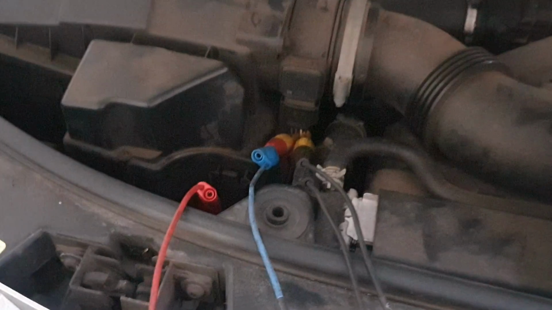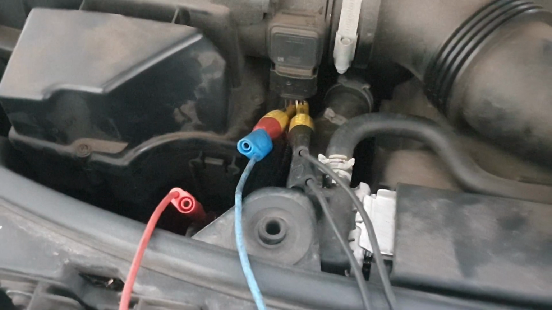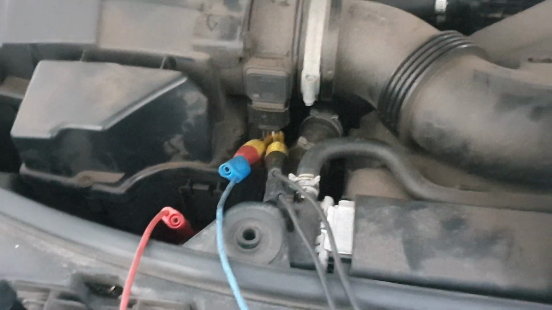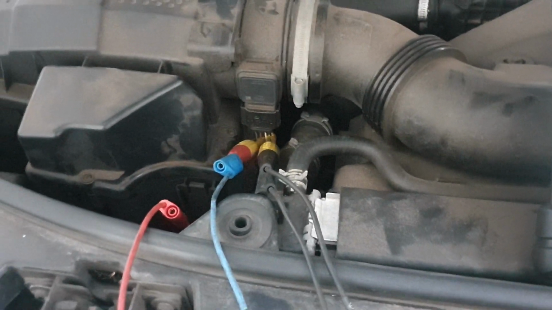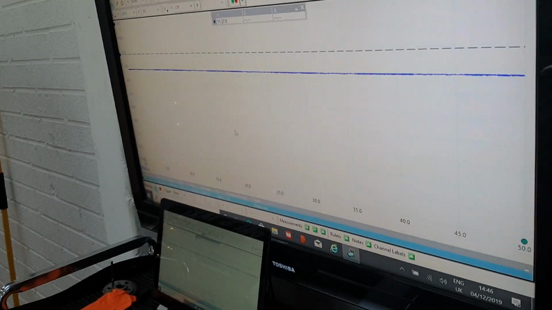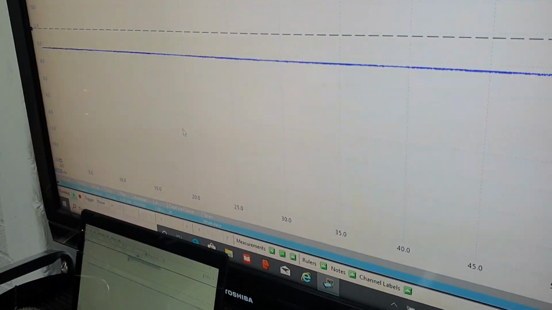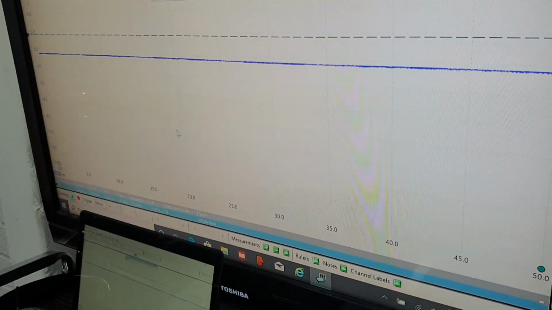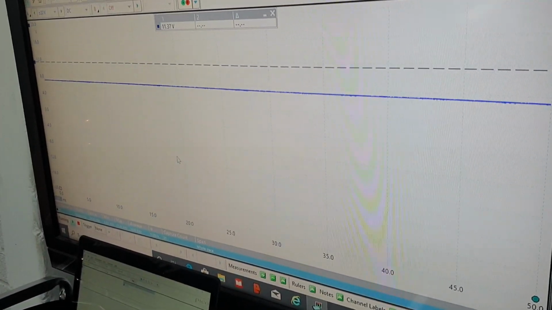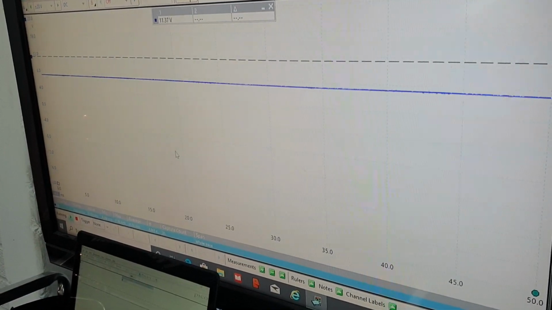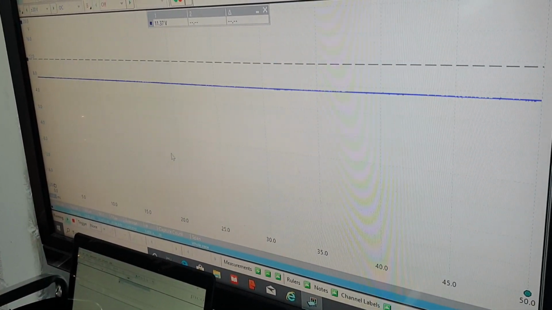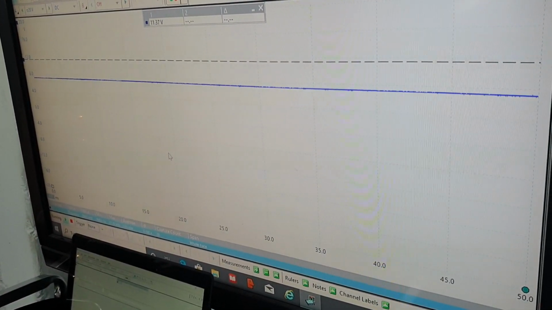We're back probed to it there. It's a frequency type mass airflow sensor, so with ignition on, we should expect to see some type of frequency signal. If we check the scope, as you can see, we have a flat line, no frequency at all. I verified the power and ground to this mass airflow sensor, and both are correct and operating. Therefore, it has a faulty mass airflow sensor.